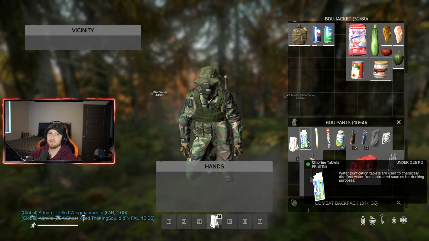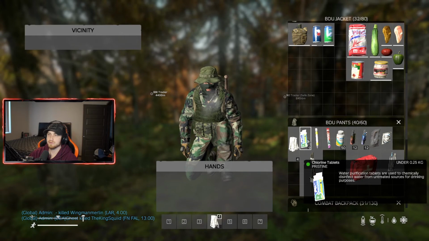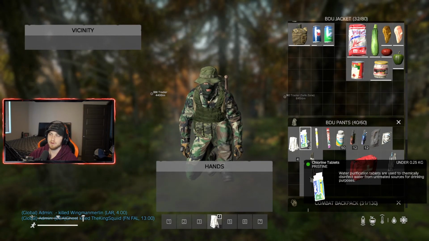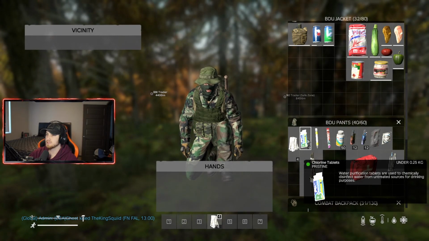Chlorine tablets, we went over these in the energy and hydration video. These will purify water for you. So if you aren't near a well and you need to top off on your thirst, and you have a bottle to put it in, you can go over to a creek or something like that, drop one of these in there, and it'll purify the water to drink so you don't get sick.